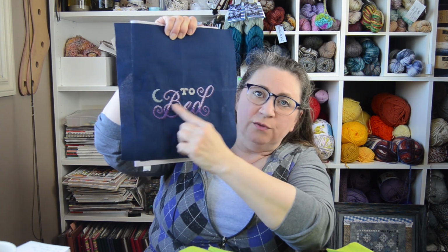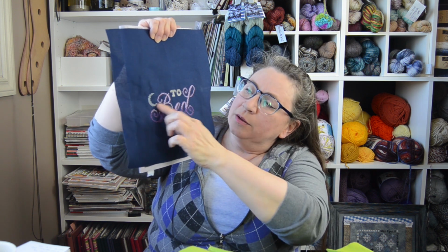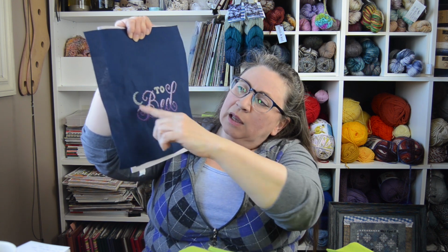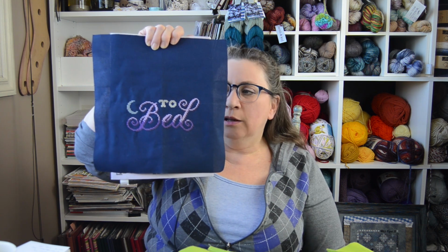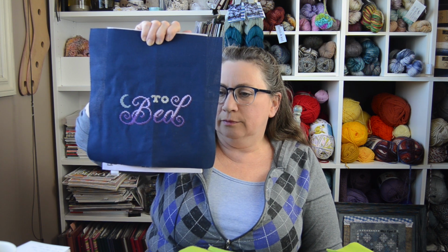So I really like this font that they've used. It's very cursive, very pretty. There's 3 different purple colors in the word bed. So I've got 2 in bed done, and then up here will be and so. And you can see the moon here, and that's done in light effects. And then there's stars and sort of the shooting star trails, that sort of thing still to come. And as I said, I'm planning to frame this and have it as a piece in my bedroom. And I put 640 stitches into this last week. So this will be the chart that I can't show you where I was at because I didn't show it last time, but we'll be able to keep up with that as we go forward.